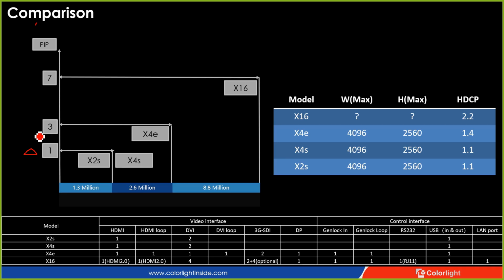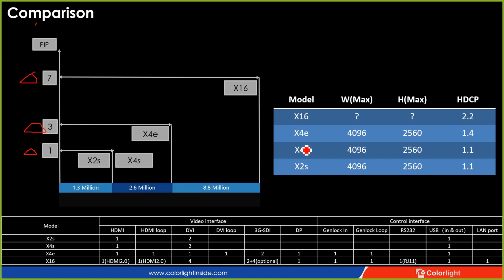On X4E, it can support 3 windows in PIP. That means you can put three different inputs into the LED screen at the same time. And on X16, it can reach 7 windows in PIP.